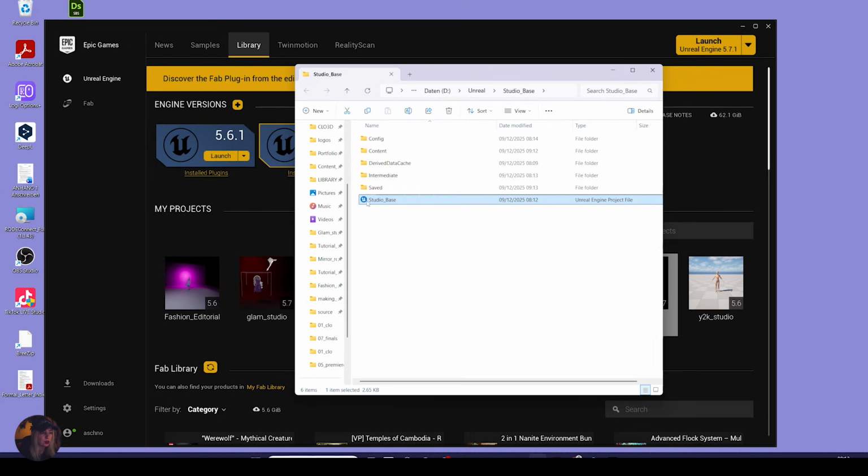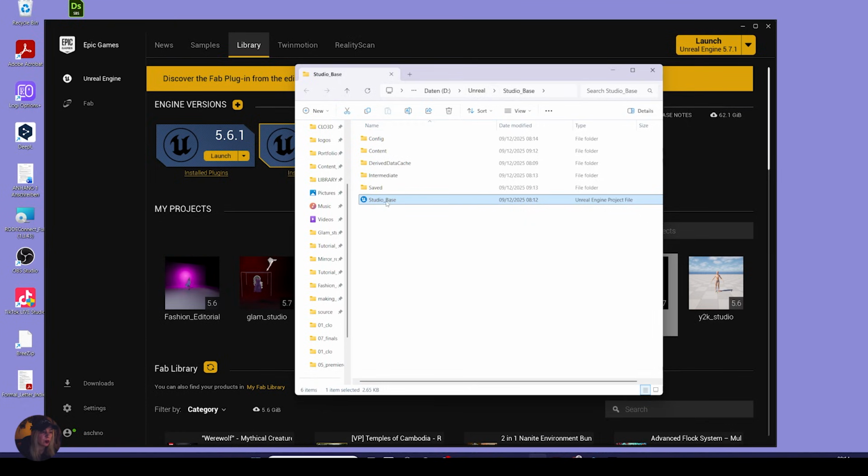And you see this one is always like the Unreal file by itself. When I make a double click on it, it's opening even if I didn't open the launcher. So if for some reasons your launcher is not opening because there's no internet connection, then you could also open it here. I had this case already several times. Or if you're not able to log in because Unreal crashed.